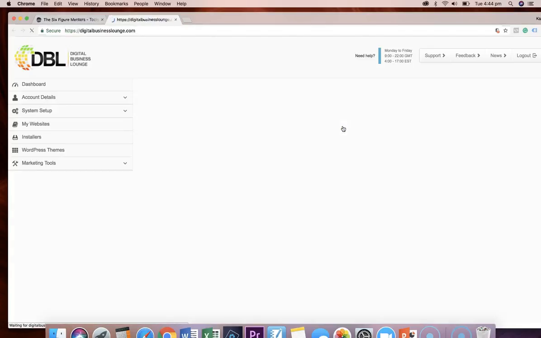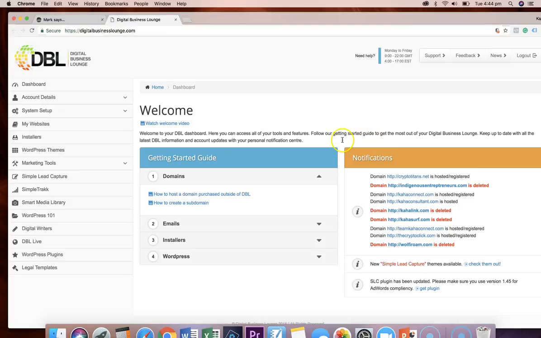So once you've registered and you've logged in, this is what it'll look like. All the tools are along the side, and support is up the top there. When you need it, I guarantee that you will want to use it one day. They're really good. Send them an email and they get back within like 24 hours. It's really good.